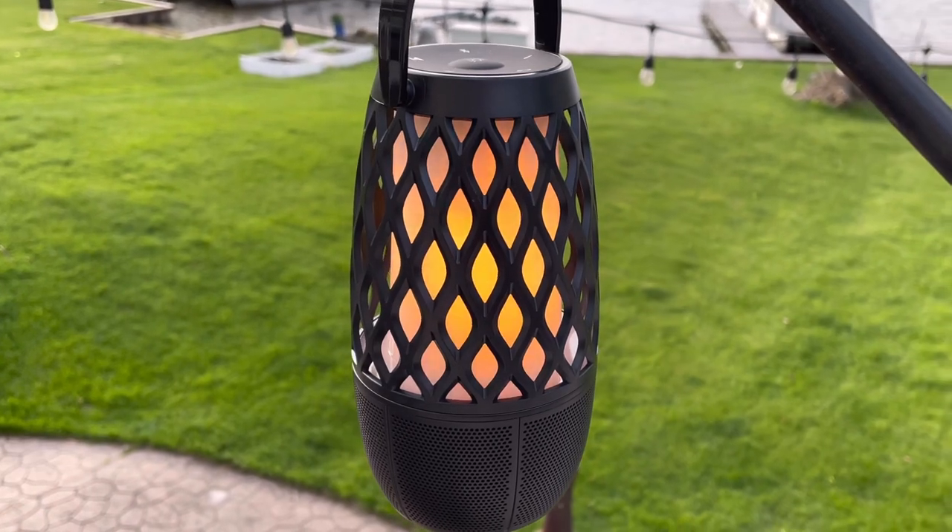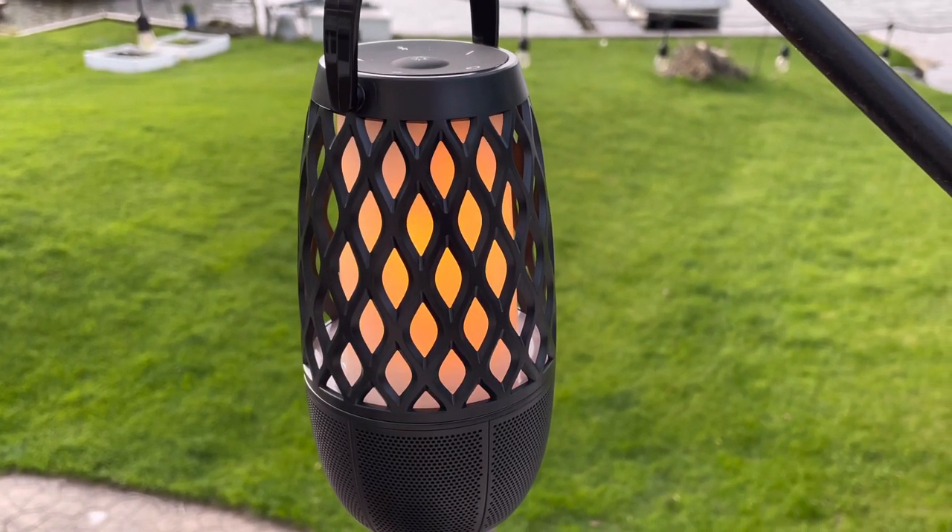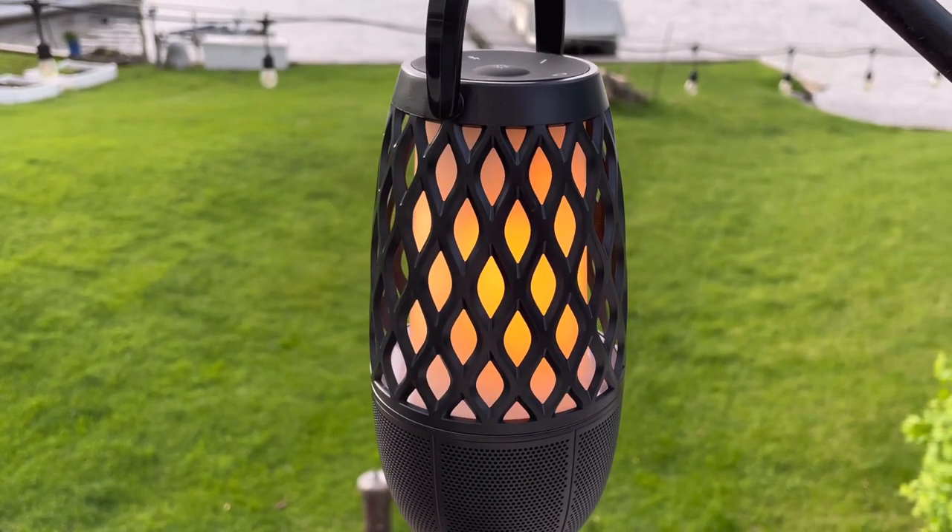Now on to the pros: I do like the design — it's attractive and looks nice out there. The lights are beautiful and I like the fact that I can adjust them depending on how bright I want them or if I just want a nice flickering tiki torch style light. I like the novelty of combining a Bluetooth speaker with a torchlight, and I like the IPX5 rating — they can withstand rainfall and splashing, so if I forget and leave them out overnight I don't have to worry about non-functioning speakers. The battery life was more than ample enough to last an entire party, and it's very cool that you can pair up to 100 speakers together without an app.